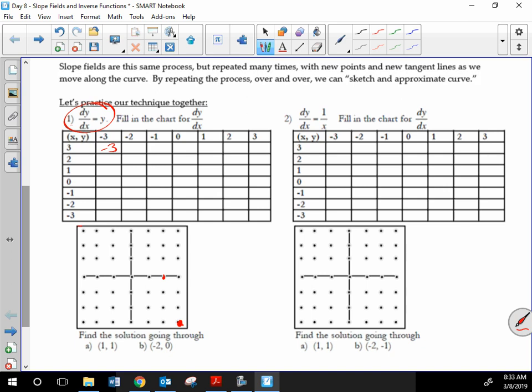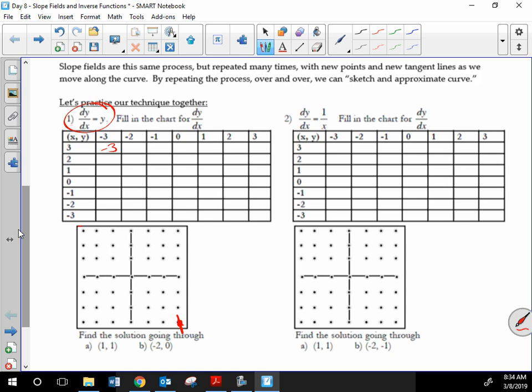That's what I use to help me when I'm drawing my slopes. I think, okay, I want to aim for that as if it were going to go through. I'm not drawing that whole big long slope because I want just a little bit of it. But when I'm drawing my slopes, I'm aiming for that point there. So I'm just going to draw my little slope of 3, and it's negative, so it goes in that direction. Then we move on to the next point.